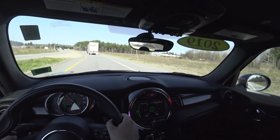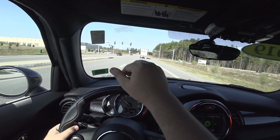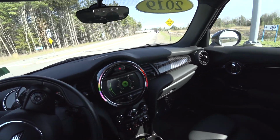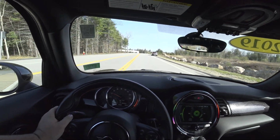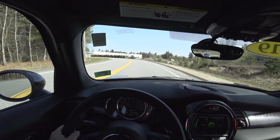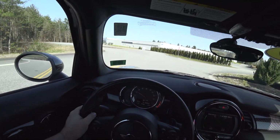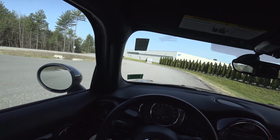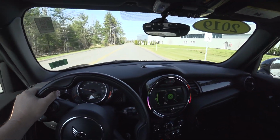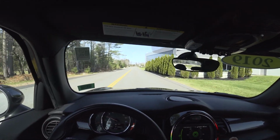So, this is going to be really weird to say, but Mini is the Lotus of hot hatchbacks. Not the most powerful, but they definitely are the most focused on driver fun. Not being the best, highest performance one, but being the most fun. That's where I think Mini is killing it. Every Mini I drive, I laugh, I giggle, I smile. That is key to making a car fun to drive. That character aspect, where you get in and you feel like it has a soul.